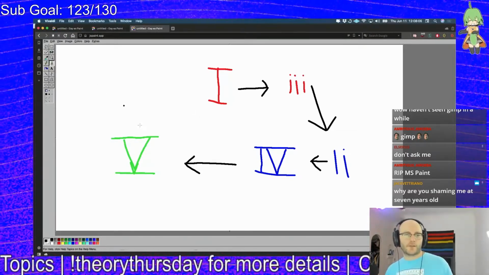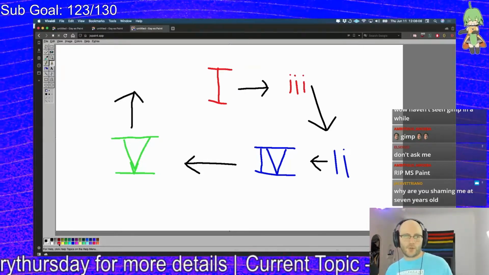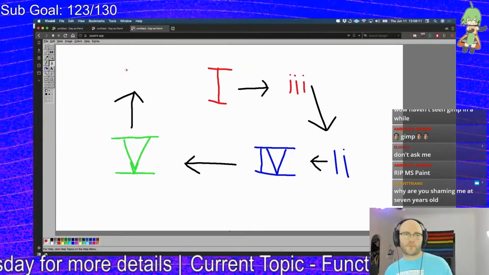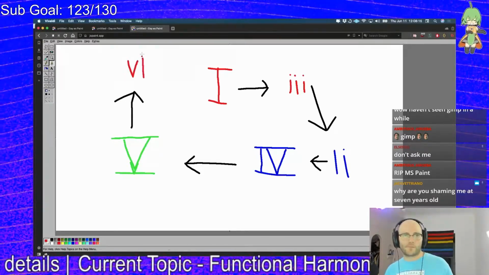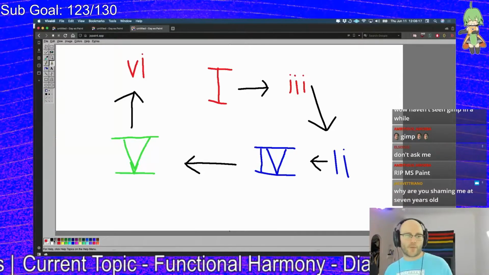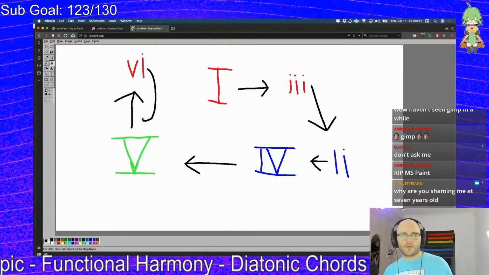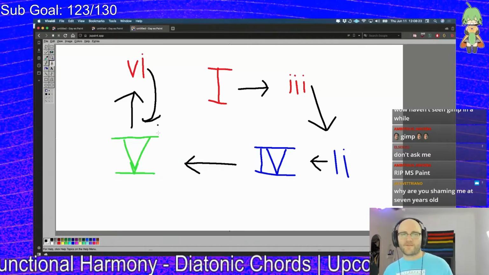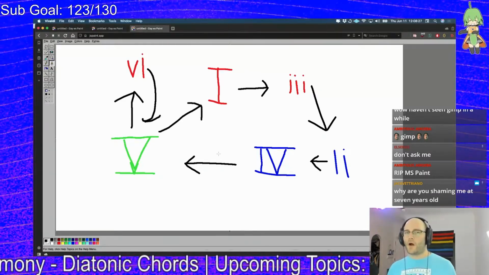Maybe that doesn't feel the way you like it, so you can do that substitution again. Let's go back up here, and let's go to a 6 chord before we go back to our 1. So let's, actually, we'll do that loop again. So this is the functional roadmap of our chord progression.